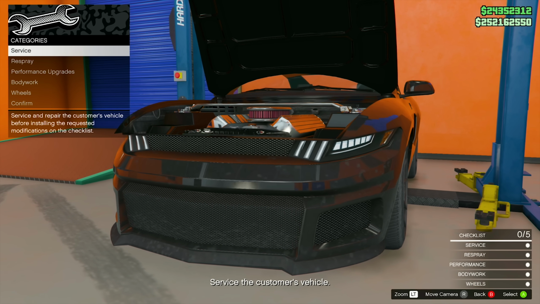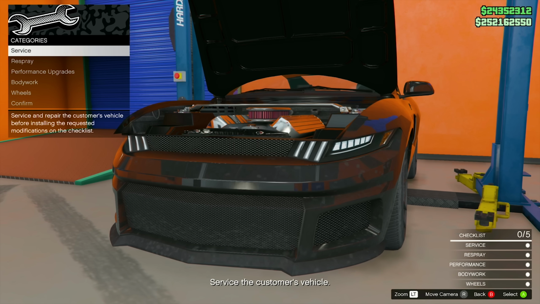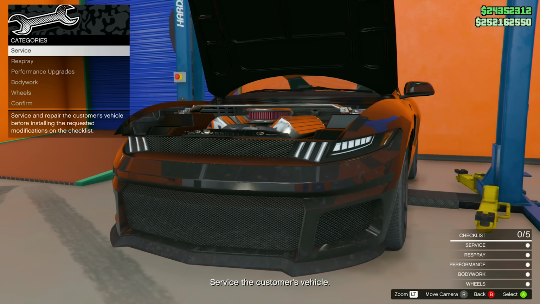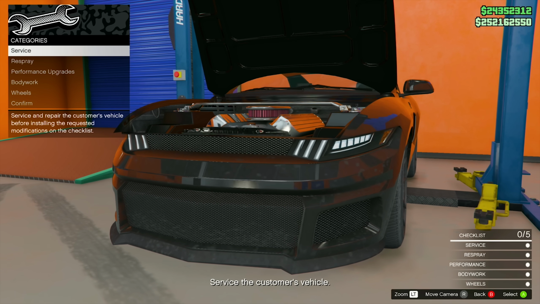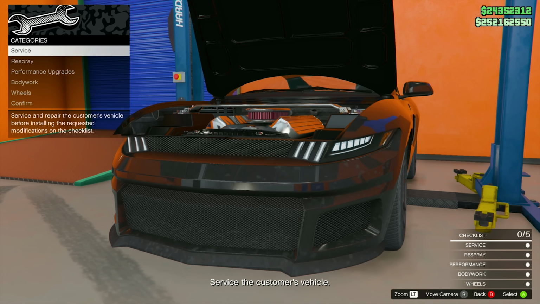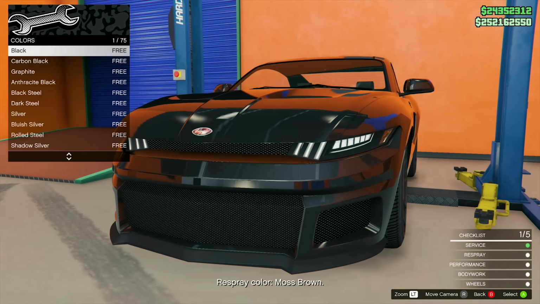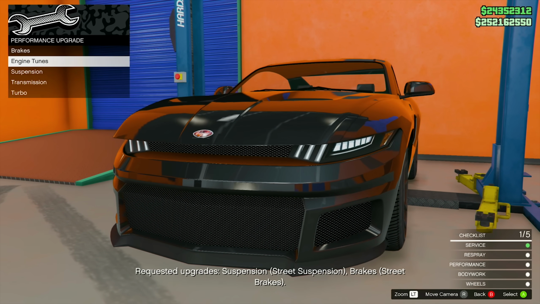Here, if you want to do these basically once every 48 minutes or whenever they come into your auto shop, just check out these vehicles like you would delivering your ammunition contract vehicle from your bunker, or when you're exporting your mixed goods or doing your motorcycle club bike delivery, things like that. They want you to service depending on what the client specifies here, but what I just do is go down the list. I don't worry about anything here.